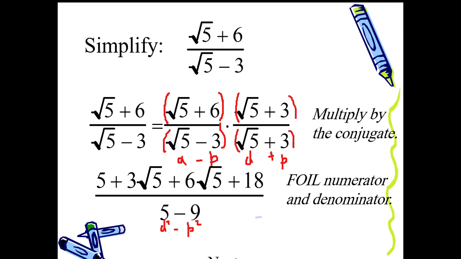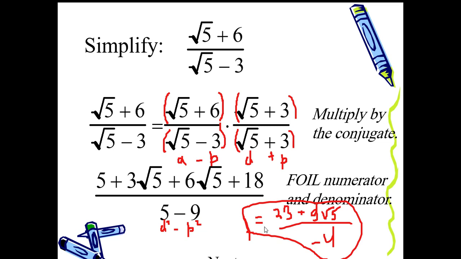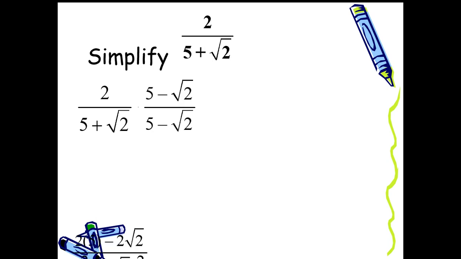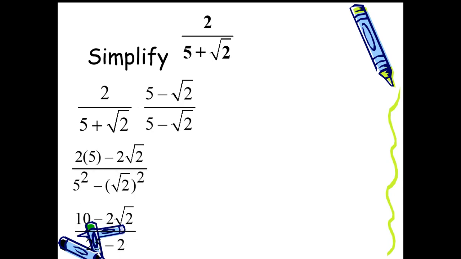Now this is another example. How to do 2 over 5 plus radical 2? The conjugate of 5 plus radical 2 is 5 minus radical 2. So I'll multiply both by 5 minus radical 2. It's an explosion, so I'm going to multiply it. I will explain step by step. Don't worry. Here there is parentheses. It's much better like this.